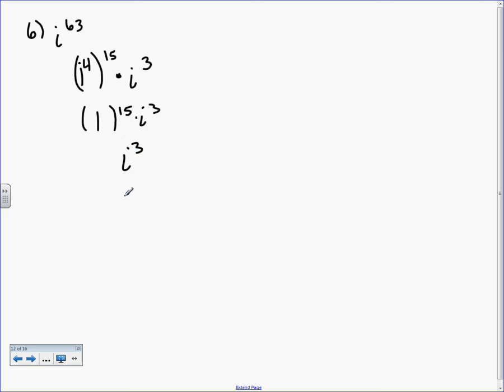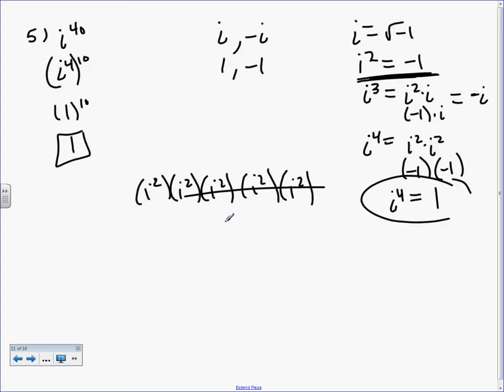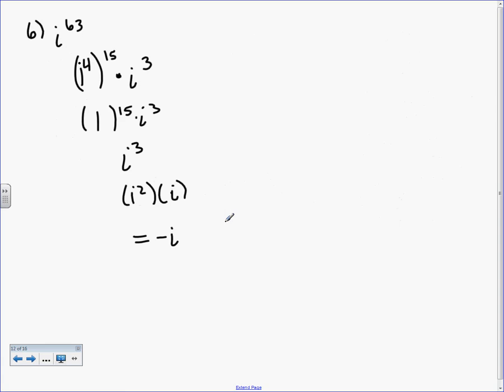If you can't memorize it, you have to know what i squared is. That's not an option. What's i squared? Negative 1. So this is negative i, no matter how you want to do the problem. Oh yeah, I told you that, good. I want to make sure I said something right. So, go ahead, Sam. The answer is negative i to the first power. Whenever you're done with these, it's either going to be 1 or negative 1, i or negative i. If you get anything else, it's wrong, or you're not done.